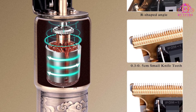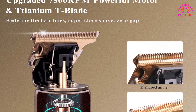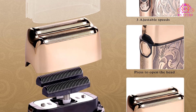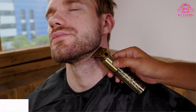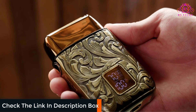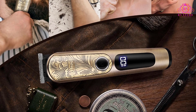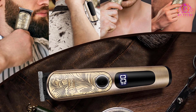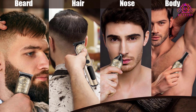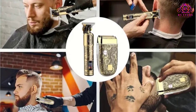The heartbeat of this grooming marvel lies in its powerful Japanese-made motor, boasting an impressive 7,500 RPM. This motor, coupled with sharp blades, effortlessly handles even the thickest and coarsest hair. Crafted by the renowned Asterisk Disc brand OEM, the titanium T-blade and double-foil blade guarantee top-notch quality and precision. The T-liner and Pro Shaver design enable zero-gap, liner, and edger cuts, ensuring a precise and polished grooming experience. The hypoallergenic nature of the blades makes this trimmer suitable for all ages.